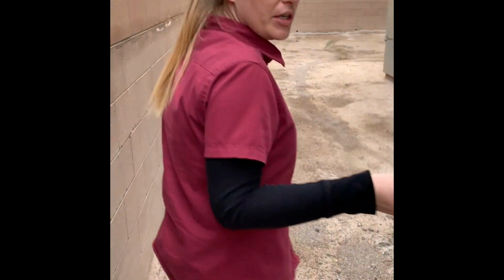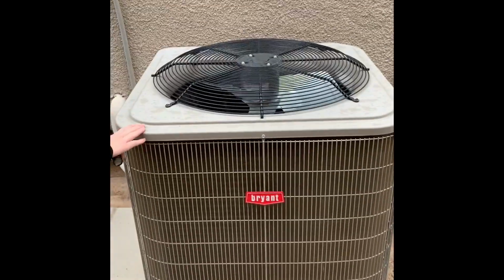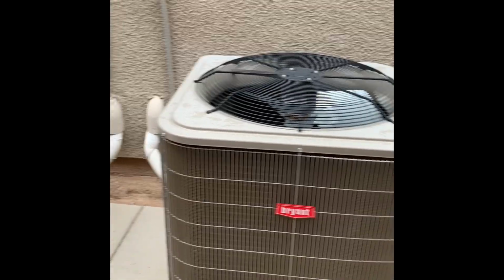And do you know which air conditioner does which? This one probably does downstairs, you think? I can go find out. We'll find that out. It's too cold to test air conditioners.